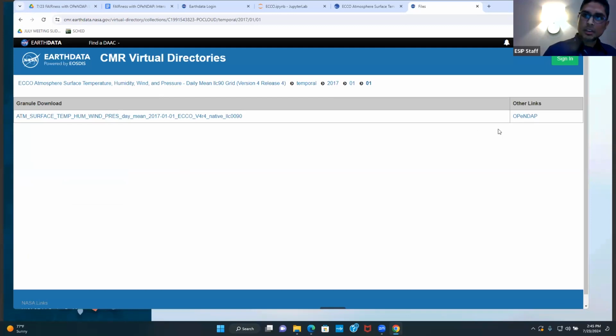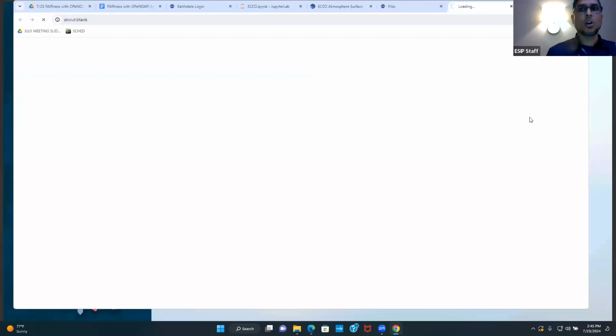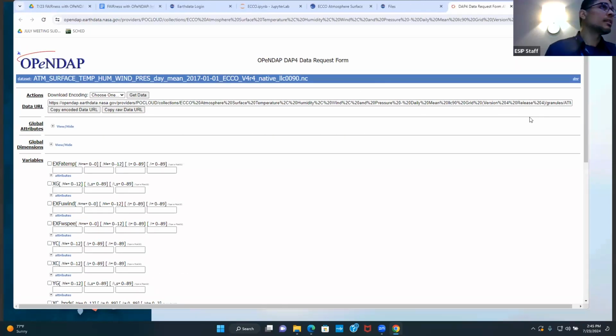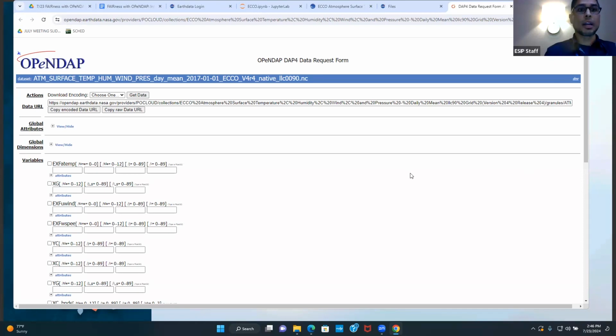And here and before, you get other links. You go to OPeNDAP for other links. This is how I found most of my NASA data, by the way. And again, there's probably more efficient ways to do it, but I kind of like the clickable ones, and we want to have different ways to access the same data set. And here we are. We have a URL. I can just copy raw.